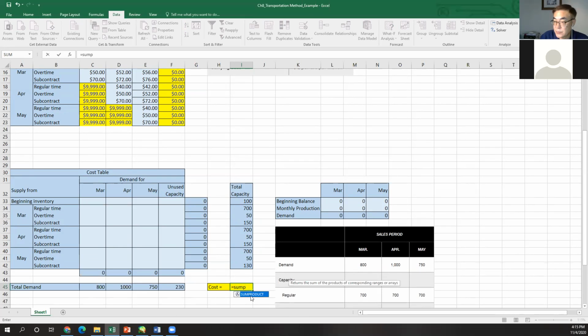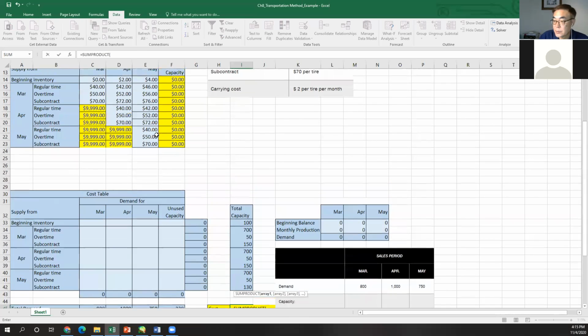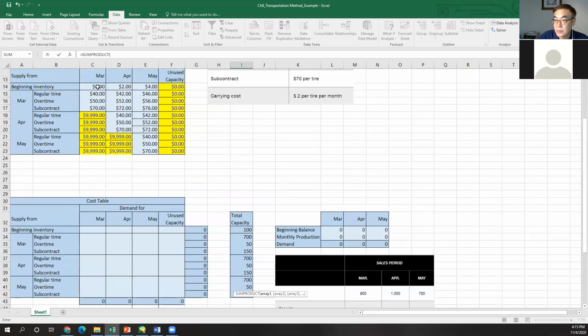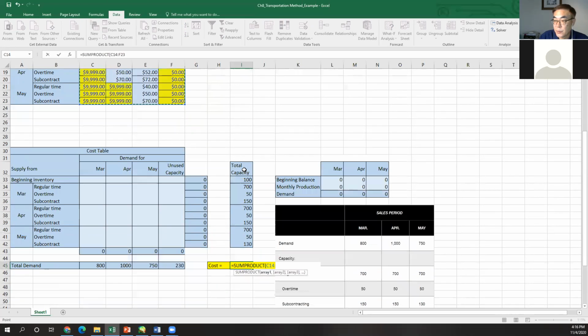So using this, and then this one asks for the range, comma, so this range, and plus parentheses.